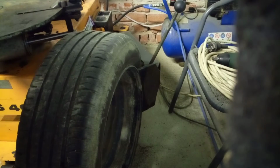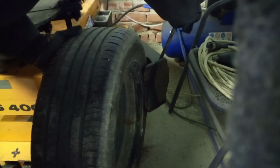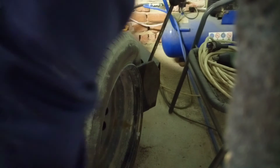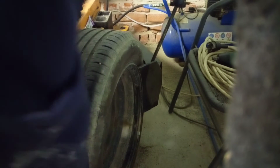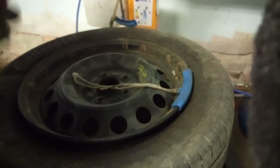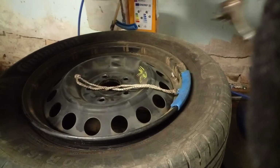So our valve is here, so we can push that. Now we move the valve here and push. After we push all the way and press, the tire is ready for the tire machine. So this is not in the way. Then we mount the dock.